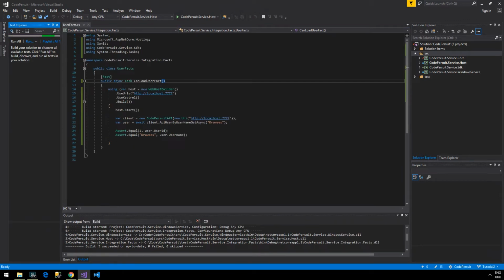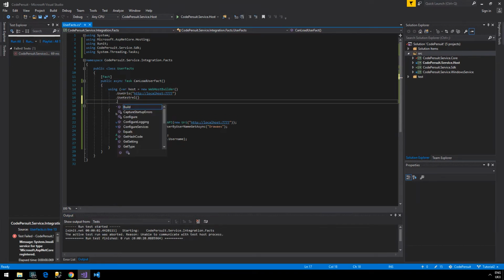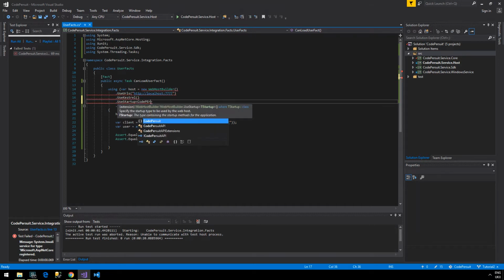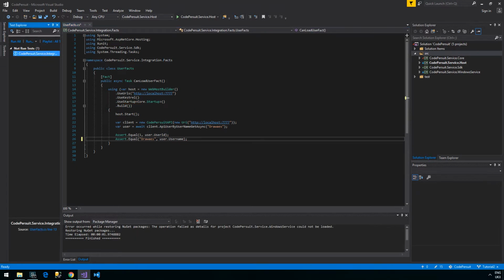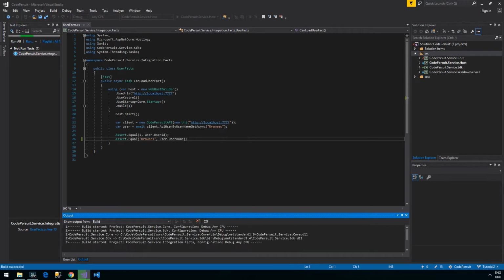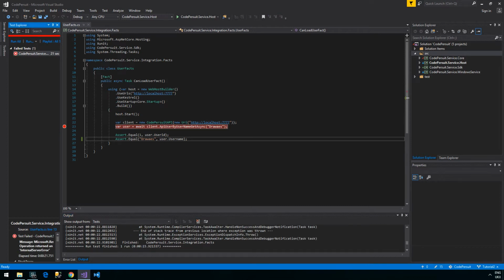Excellent. Open up our Test Explorer window, get it all building. There it is there. And we'll run it for the first time. And what we will see from running it is a failure. What we've done is forgot to put the startup class in here, so it's actually a failure of the test, not a failure of our code. So let's try that again once we have our startup class, and we'll run our test again. Simplify that, and failure again. Internal server error.